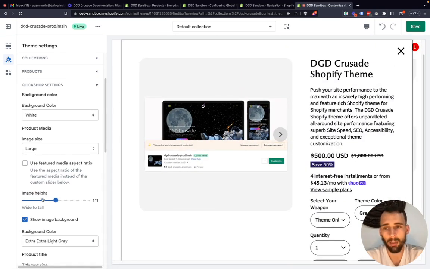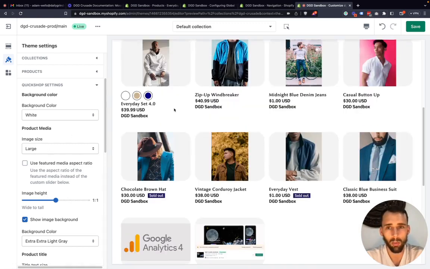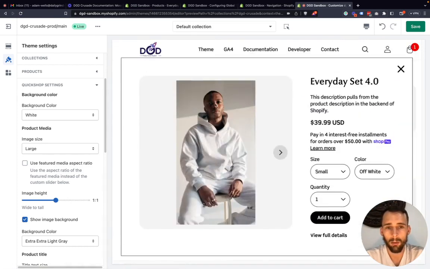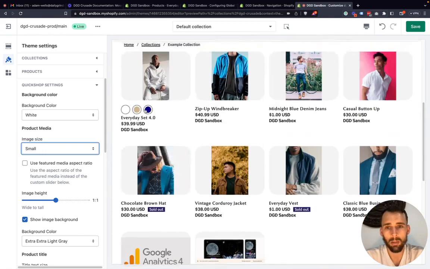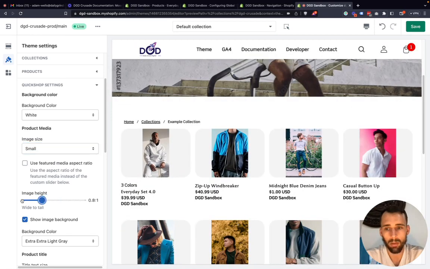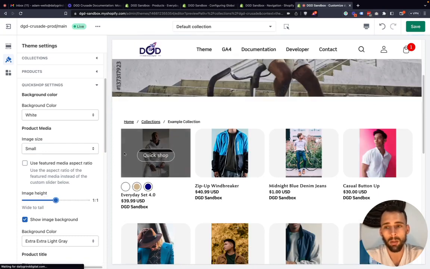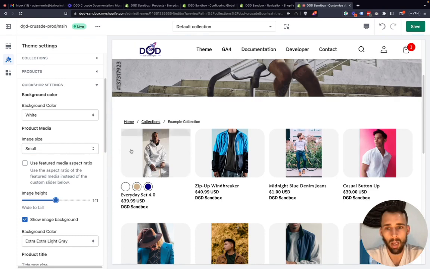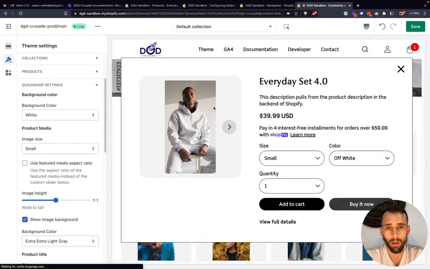Yeah, so it was actually my image height setting as well. So now that image is set to, let's go back to the one that looked a little wonky. Now this image looks a lot better for the most part. I can set it back to small. So I've changed the image height ratio. Beforehand, it was set to a 5:1. Now we've got it 1:1, which is a square. So now if I open up this square image size, QuickShop, you can see it's different when it's set to small. It's also different when it's set to large.